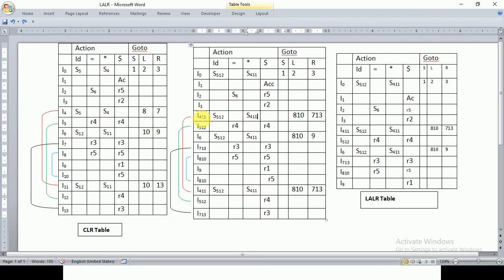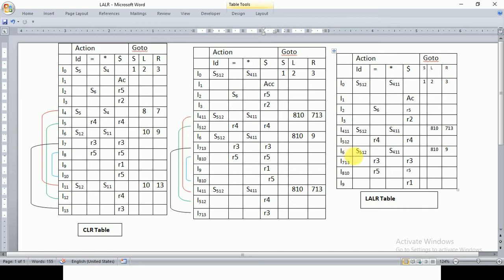Now for this grammar you may not get the conflict. I'm just giving you one example of how conflicts occur. Now 411 has been merged into a single row. Next one is 512. Now for 512, see, the first one on I0 is empty, 12 is already empty, and here it is R4. Okay, empty with R4 nothing will happen. Empty with empty nothing will happen. You can merge one by one. Next R4 and empty. So finally 512 will get R1 and R4. So there is no conflict.